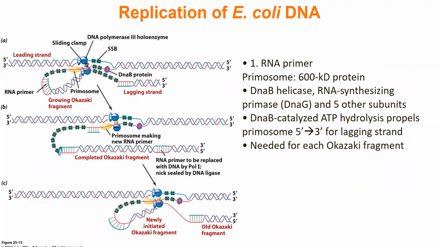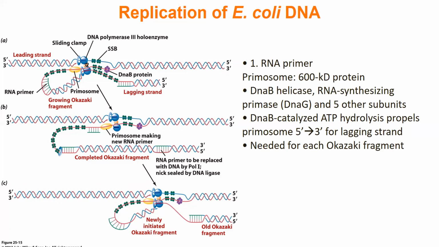So let's actually get to the whole complex that is needed to replicate DNA in E. coli. And this is much simpler than human replication machinery, which is why we study it first as a gateway in, and to try and learn the main concepts before you go into the much more complicated human machinery.